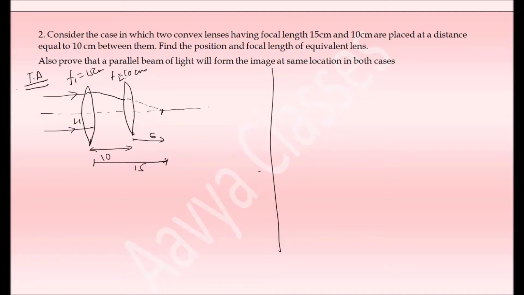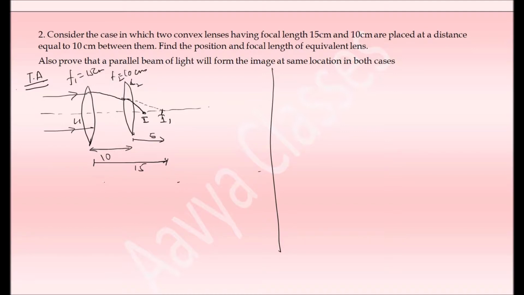Again, this light ray has already been intercepted by the second lens L2. So the image formed at this point, we call it I1, is a virtual image. And this virtual image will serve as a virtual object for the second lens L2, due to which the second lens will refract this light ray and form a final image at a point denoted by I. So clearly the image is formed at the point I. Now we will apply the lens formula and see the value of this I, that is, the distance of image formation from the lens L2.